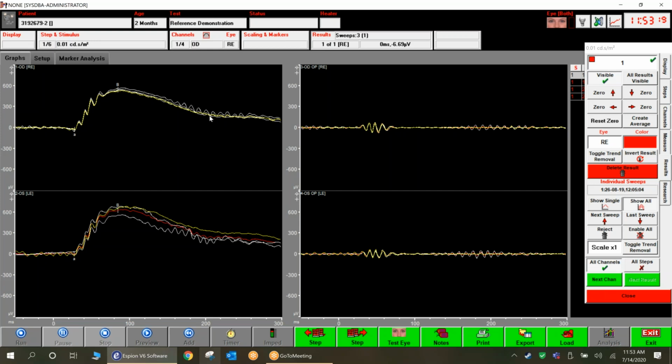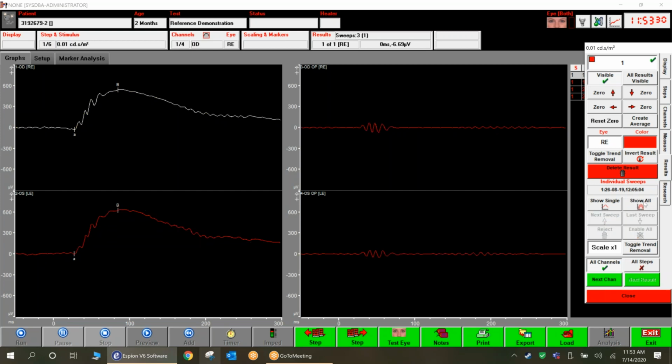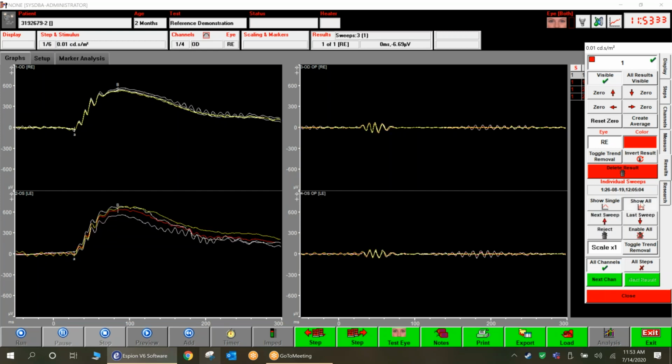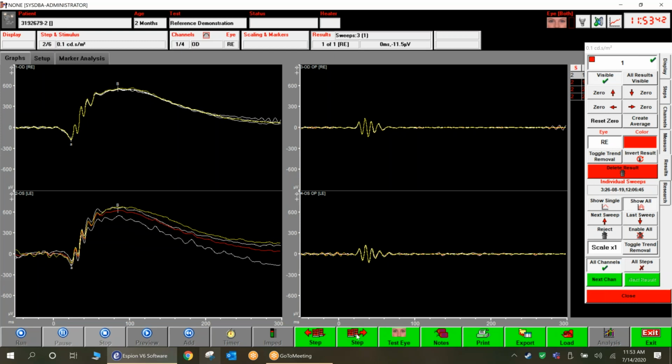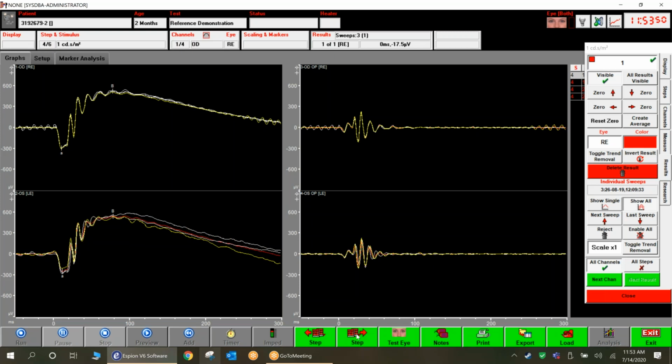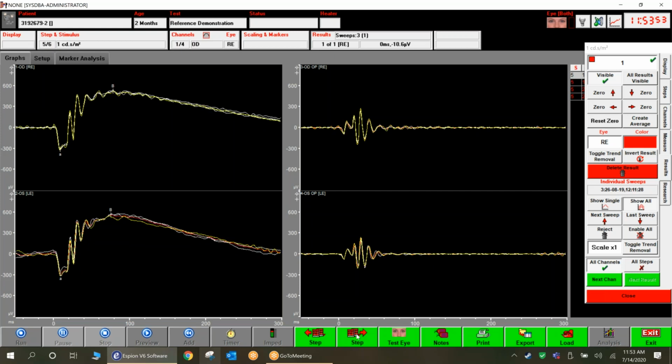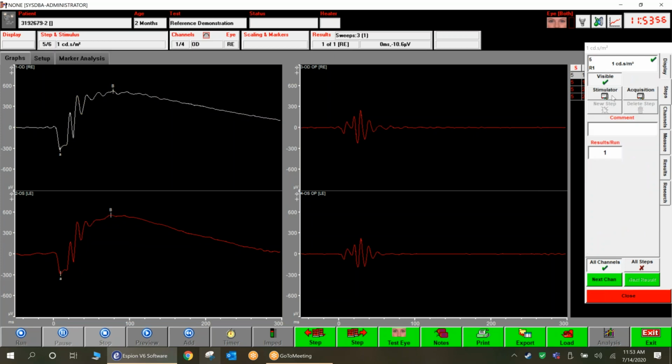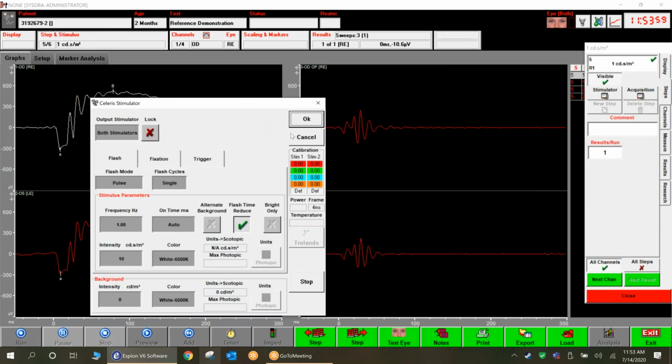And so what we're looking at here is the average of 3 different sweeps for each eye. You can see that while the average winds up being pretty much the same, there's a lot more variability if you're using a needle reference. And this is true at 0.01 candela per meter squared, 0.1, again, the top is the touch, and the bottom is active reference ground, 1 candela per meter squared. And then we added a couple more. I think this is 3, and this may be 10 candela per meter squared. Yes, this is 10 candela per meter squared.